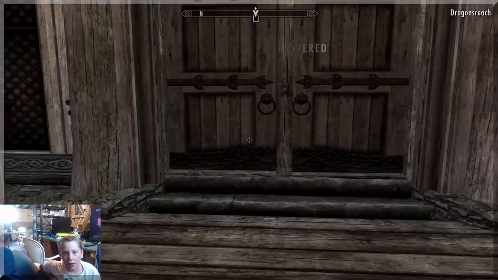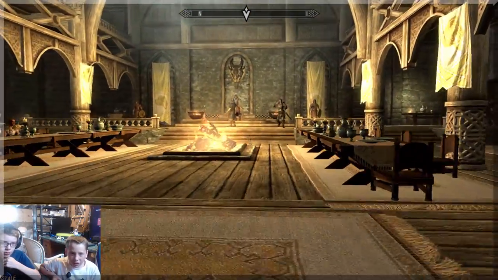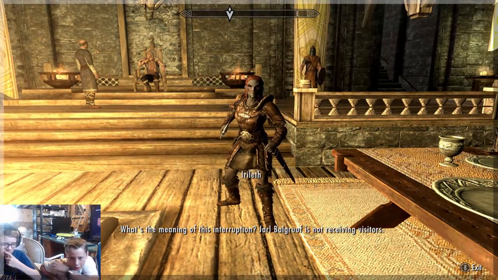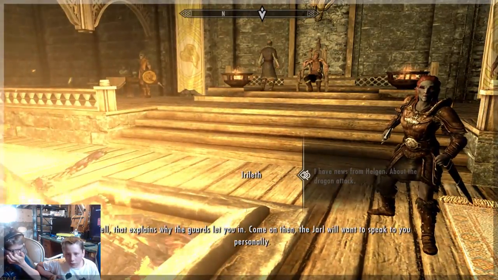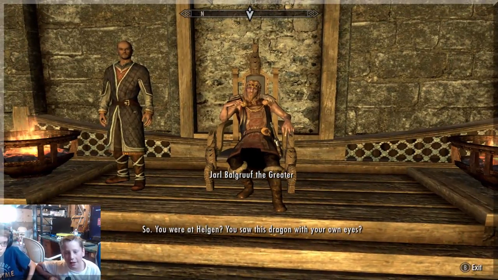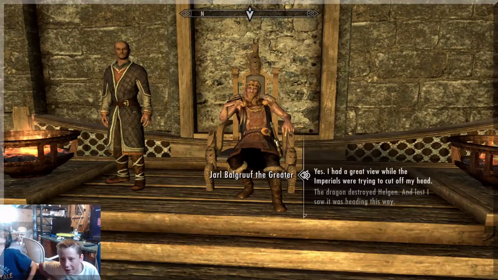Dragon Reach discovered. Why are they so close? That's the real question. And Dragon Reach is literally a castle. That's it. Just a castle. Wait, what? What'd you say about Dragon's Reach? That it's just a castle. Yeah, before that. Why is it so close? I don't know. Okay. Come on, get out of my way. Jarl, better look. At least it's not Jarl the Fifth. Yes, I have a great view of the Imperials who are trying to cut off my head.